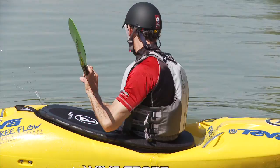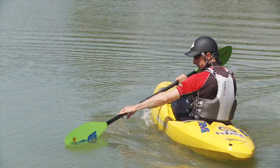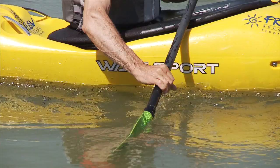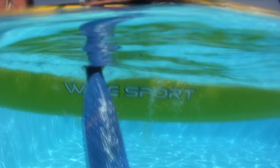The hip is slightly lifted in order to help the kayak's movement. The movement ends when the paddle is completely in the upright position and close to the kayak. The recovery phase takes place in the water when the blade is sliced back into the catch position.